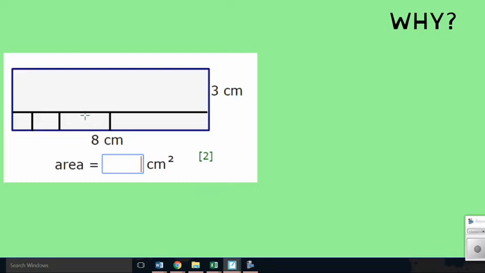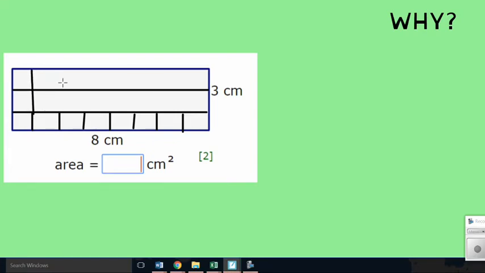One, two, three, four, five, six, seven, eight. You can see the idea. You've got to imagine you've got 8 centimetres, 8 of those little squares along, okay? Now, it's 3 centimetres going upwards, okay? So you've got to imagine they've got this 3 times. You've got 3 rows, okay?